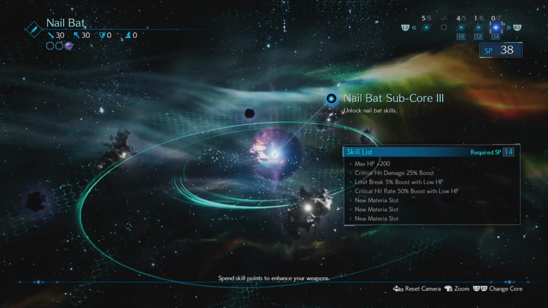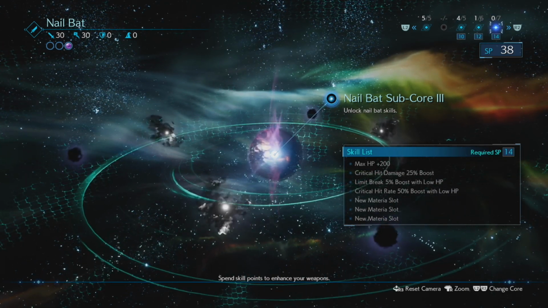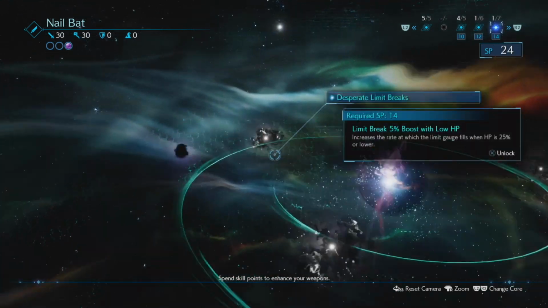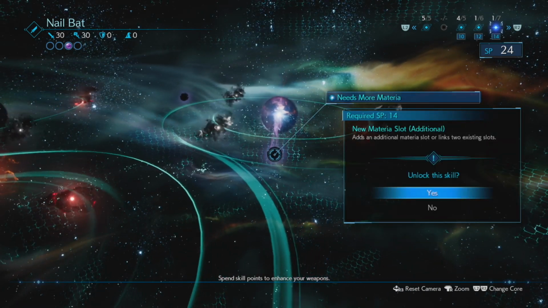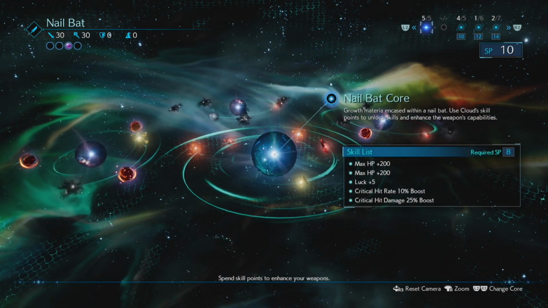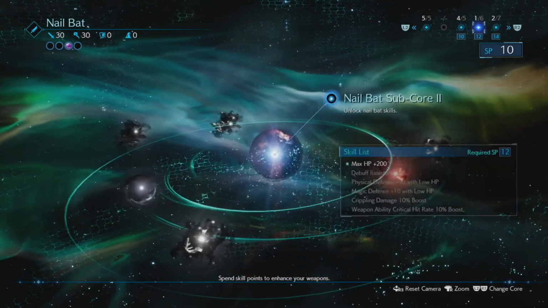Again, I can do 2 here, which will leave me with 10, so I can probably do 1 in another one. So I'm going to get the max HP and 1 of the new materia slot ones, which adds a 4th materia slot here. So I can do 1 in the core, but I've got everything in the core. I can do 1 in this one, but it's conditional. I can't do this one, so I'm going to leave it with 10 SP.